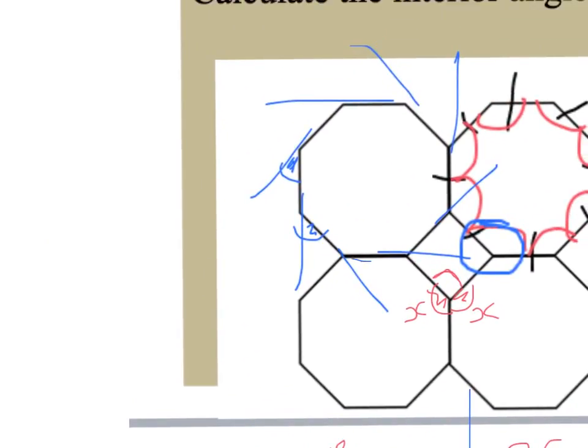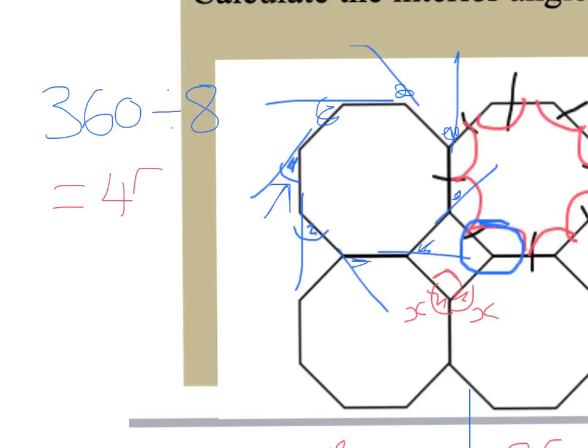So if we've got 8 exterior angles altogether, and we know they add up to 360, we've got to do 360 divided by 8 to work out what one of these angles is worth. So dividing by 8, I always think the easiest thing to do is half it again, and half it again. So if you do that, you will get 45. Okay, so this angle here is worth 45 degrees.